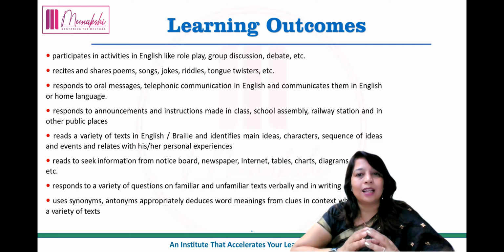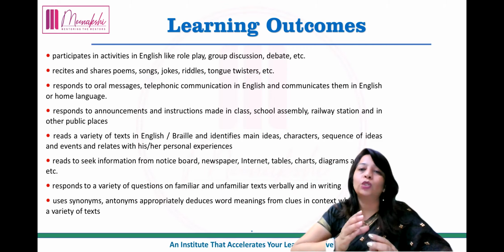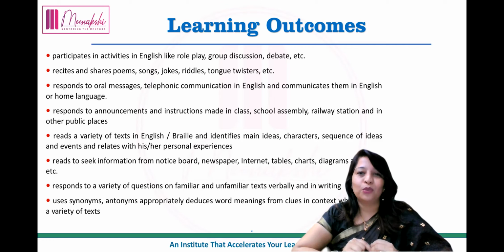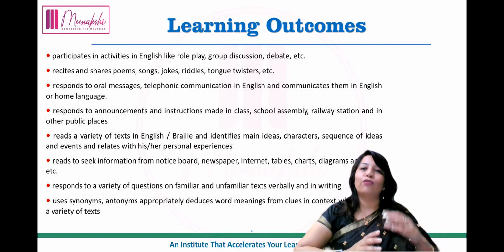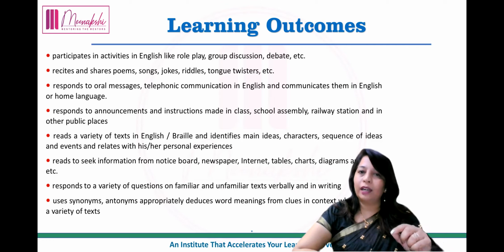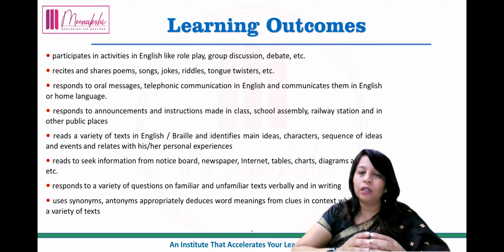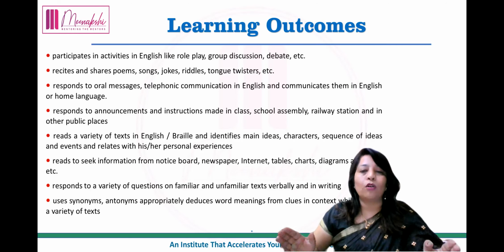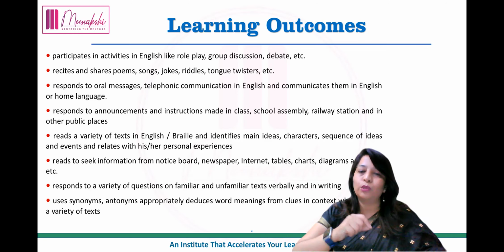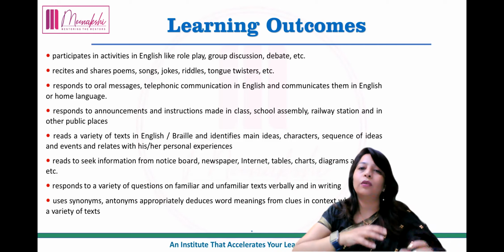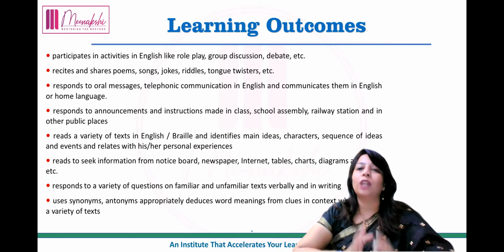So let us talk about what kind of learning outcomes are there that we have to achieve. For class 6, there are a set of learning outcomes given. We need to make an opportunity matrix first, that I have already shared with you in my competency-based education video part 2. I'll be sharing the link with all of you in the description box, you will be able to go through that. You will be taking learning outcomes for your respective class from the manual, and from that you will be creating an opportunity matrix where you will be able to put a tick on what all learning outcomes you are going to achieve in a particular lesson. What is your target all about?